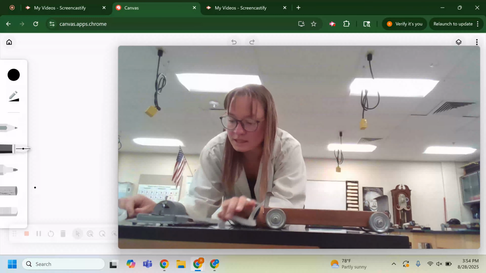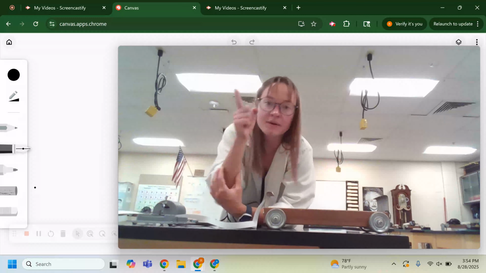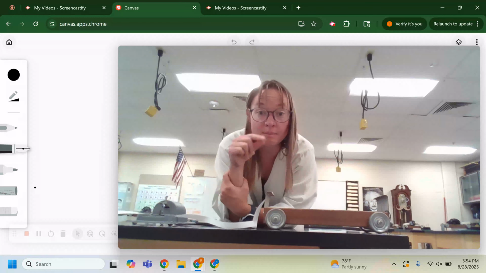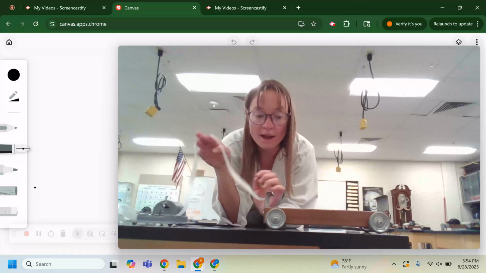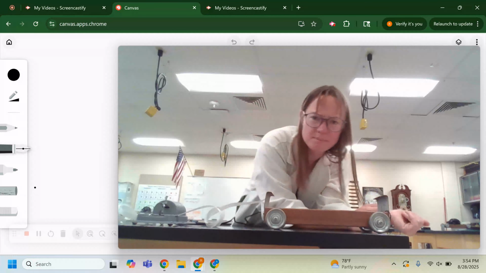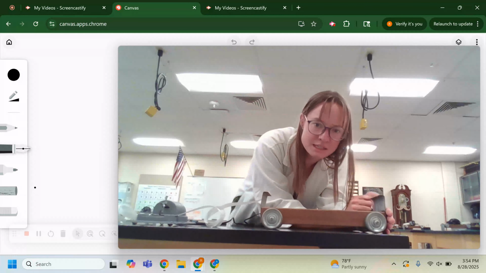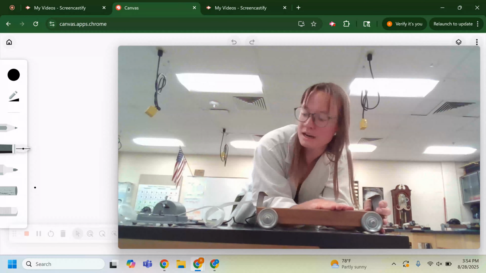As it pulls it through, the little screw is going to be going brrrr, and it's going to be putting little dots on the tape timer tape. Then, when the cart has stopped, by the way, please make sure you have a lab partner here who can catch the cart to keep it from becoming a projectile and flying off the table.